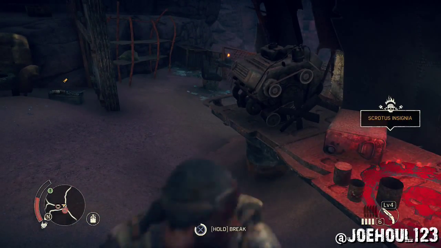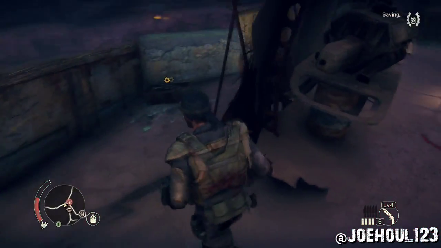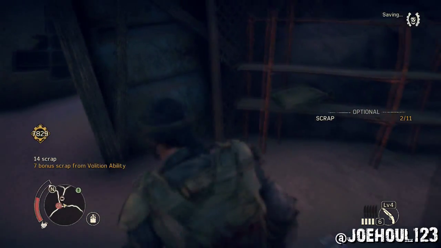Once you've kicked down that door on the left, you'll enter a little room that has an insignia, Scrotus insignia, on the table. And if you go to the end of the room and take a right, you'll find a piece of scrap right around the corner.